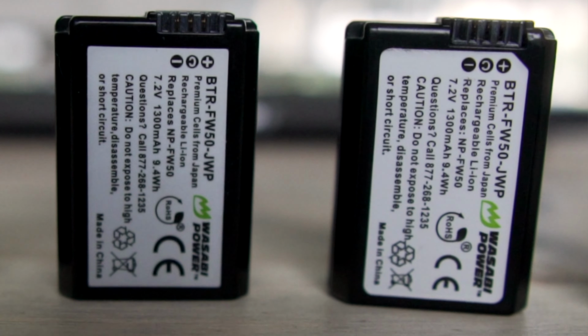So let's actually start with the Sony OEM battery that is rated, or on the label, 1020 milliamp hours versus the Wasabi that goes all the way up to 1300 milliamp hours. And I also have a RAV power that is rated at 1100 milliamp hours. So when we're looking spec to spec, or at least capacity, you might think, okay, well that Wasabi, that's a good deal. And it is when you look at it from the price point, because here's the thing.